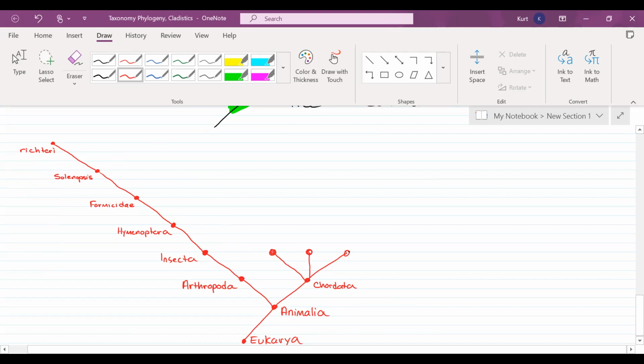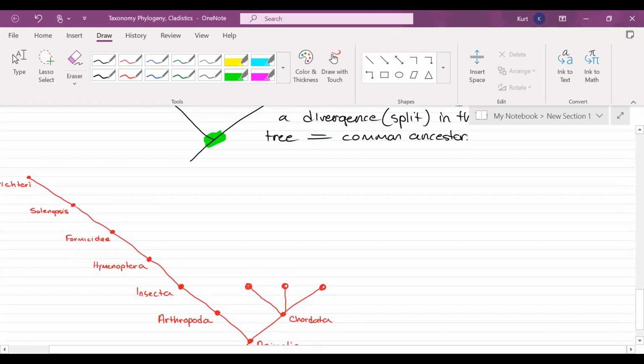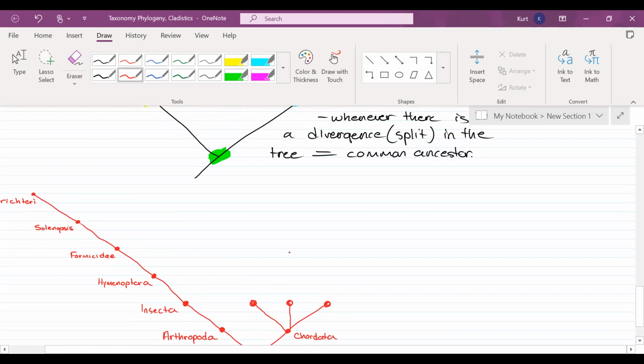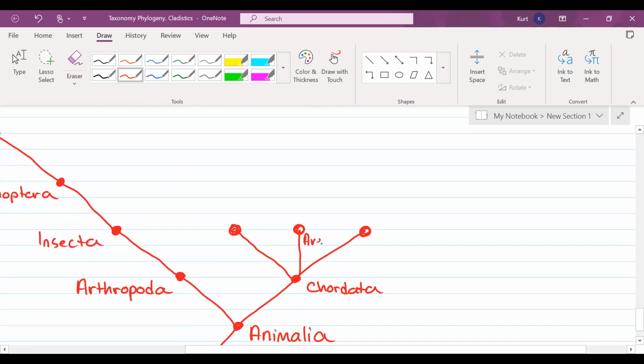So far, how many common ancestors do we have? Two. We have two splits. Remember, it's not the number of branches that come from the split, it's just the split. We have two common ancestors so far. Are there any other birds besides the eagle? I don't think so. So let's just finish off the eagle. I'm going to have the middle be Aves, the right be Mammalia, and the left be Reptilia. And because there's no other bird, let's finish off the eagle like we finished off the ant.